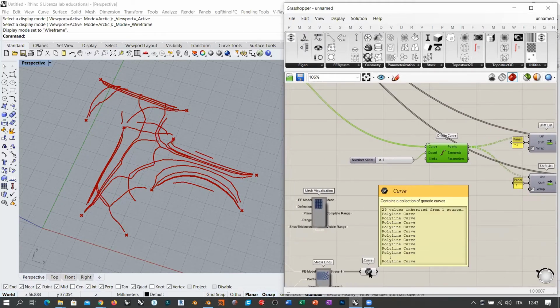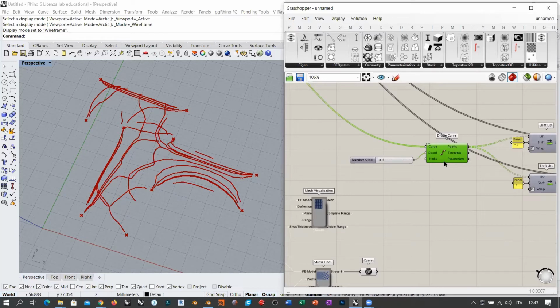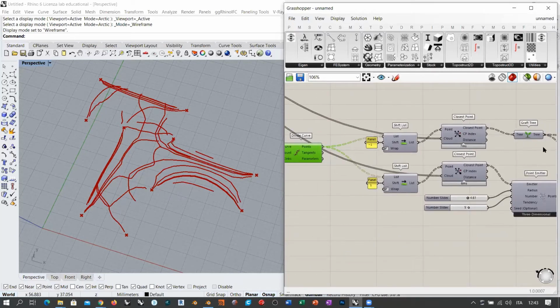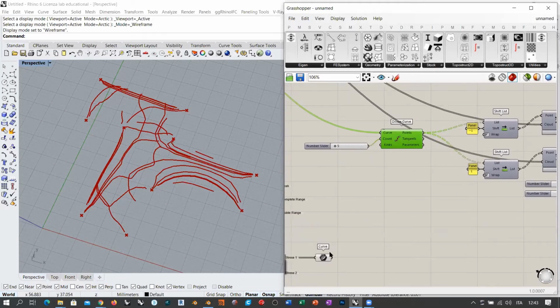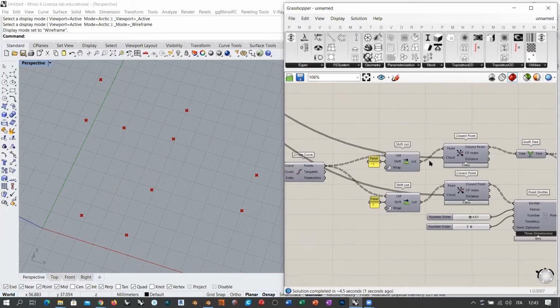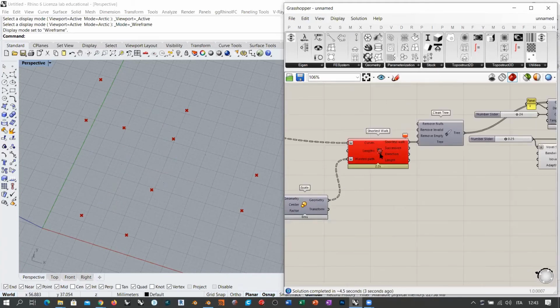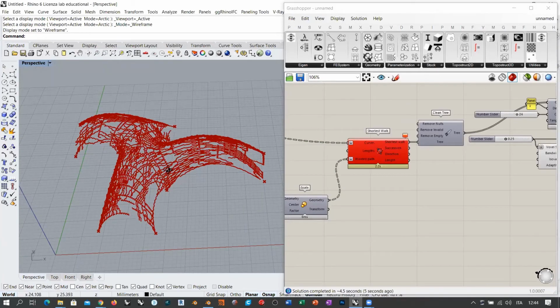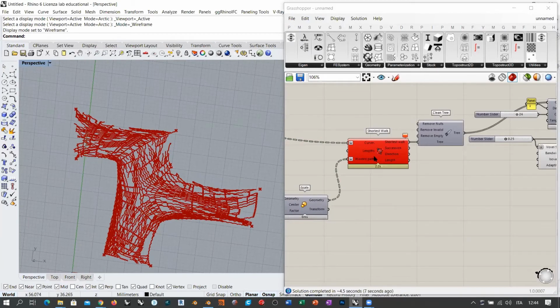These are polyline curves. Okay. You could also eventually, if you want, rebuild them before dividing them, but it's not so necessary, because in the end, you are always coming up with some hairs. So it's irrelevant to do this. But if I do this, it's going to calculate a little more, because these are more lines than before. But in the end, we should have some path, you see, that flow along these stress lines.